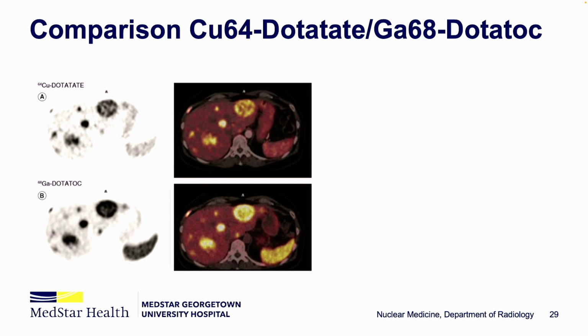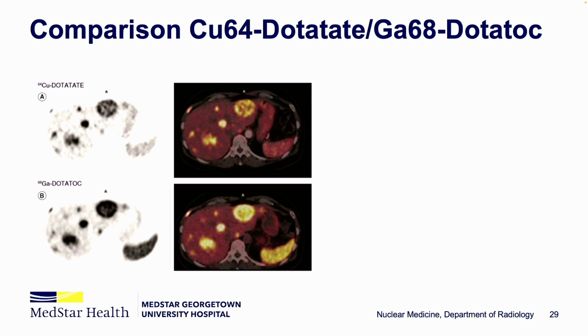I might have put this in the wrong place, but this is to show you that there are different tracers. There's gallium-68 dotatate, which is NetSpot, and more recently, a copper-64 dotatate, which is DetectNet, commercial name, has been approved, and gallium-68 also Dotatate have been approved. Essentially, clinically, they're all the same. So sometimes the patients or the referring physician refer to gallium PET, or sometimes a copper PET. And sometimes a patient then asks me, I would like to do copper, I would like to do gallium. The truth is, in general, they're very, very similar.